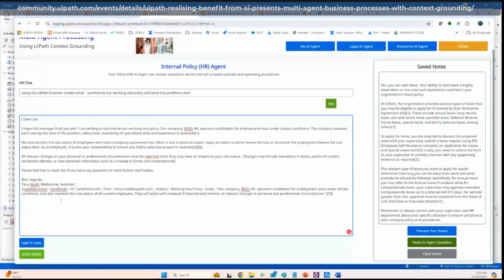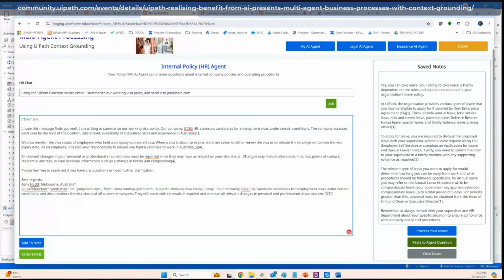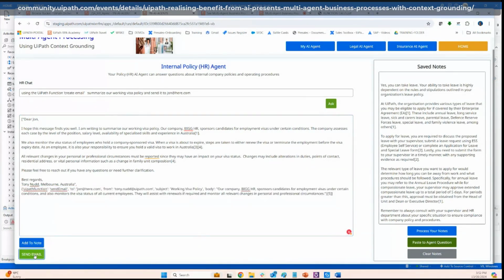Obviously I would probably not show this if this was production. This is just for you to see that the LLM has actually gone, I know how to call this email, and here's the function for it, and I've activated this. Now I've still got human in the loop, because I'm a control freak and I don't want my AI to be sending off emails without my approval. So it's done and yes, I'm happy with that, send email.